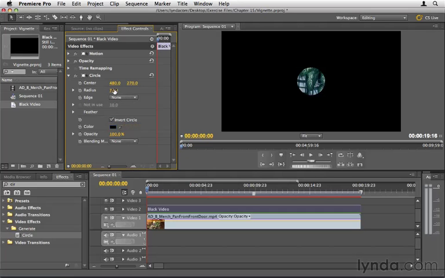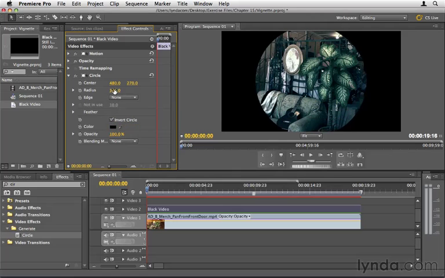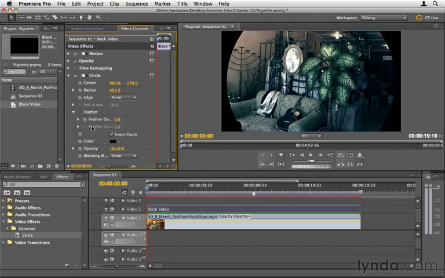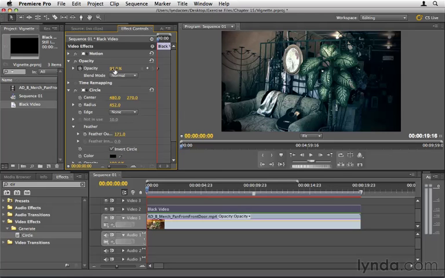And next we'll increase the radius value. I'm looking at about 450, somewhere around there. And I'm going to open up feather, and increase the feather outer value. As I do that, our circle gets all nice and feathered, soft around the edges, and we have a quite beautiful vignette. If we wanted to, we could take the opacity of this layer down to soften the effect a little bit more, but I actually kind of like it full strength there, so I'm going to leave that alone.